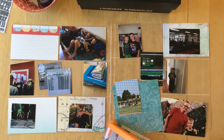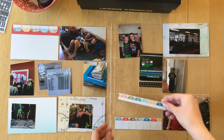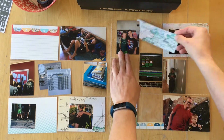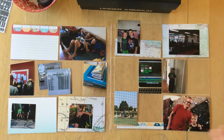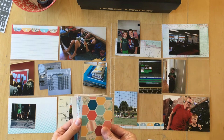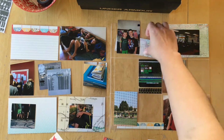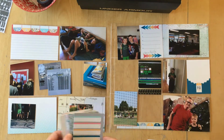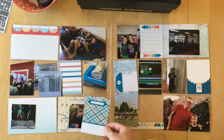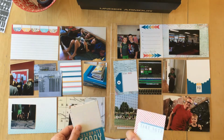And what else? I'm going to scrapbook, or create the spread for week 33 of 2016. I'm still catching up, and I just grabbed the next envelope. I printed my photos last year, and I'm so glad I did. I think I wouldn't have kept going otherwise. It says week 33, and then I have my little notebook that has all the prompts in it, and it's so easy to look through it and look through the photos and create a spread.